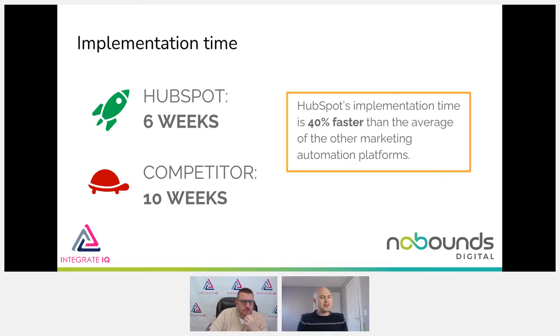The other big thing that I think a lot of enterprises look at this and almost do a double take is the speed at which we can get you up and running inside of a HubSpot instance. And are you going to have all the little tiny bells and whistles that you want tweaked and customized to your needs within 6 weeks? Maybe not. But boy, can I get your users in there doing day-to-day activities inside of HubSpot and actually able to use the tool in very short order compared to a lot of the other options that are out there?